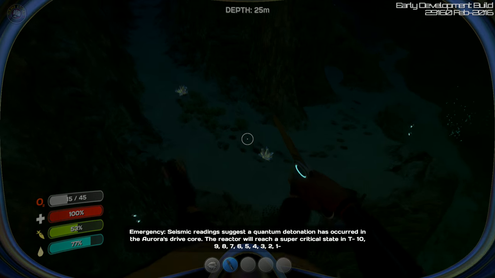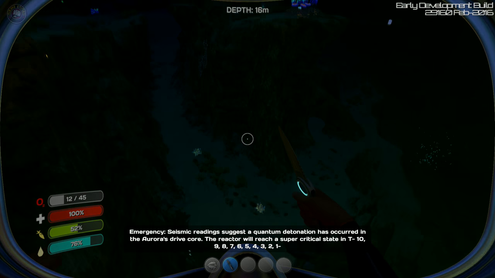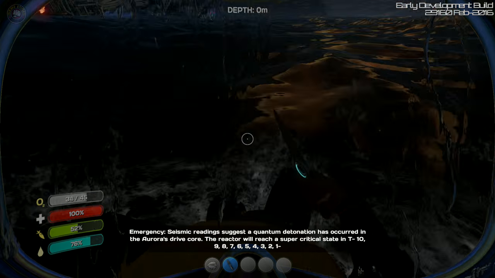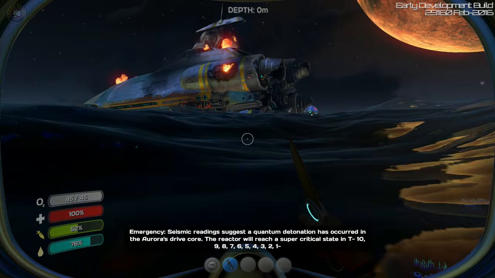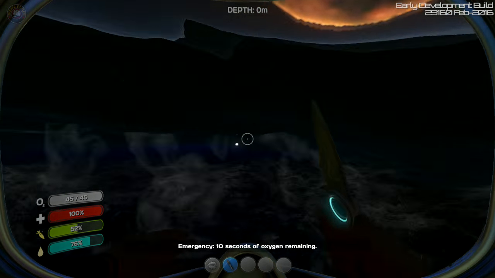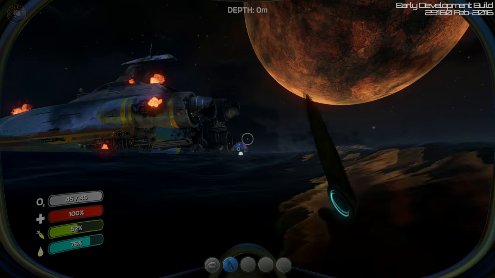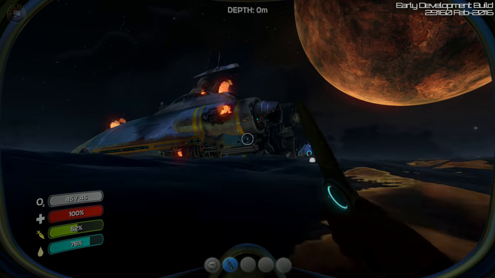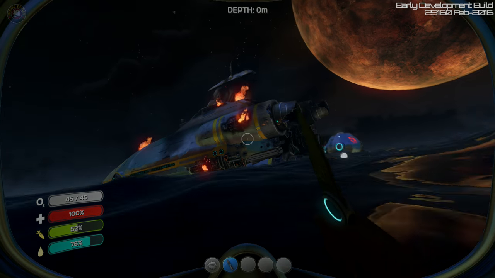Emergency. Seismic readings suggest a quantum detonation has occurred. Emergency. Drive 10 seconds of the central domain of the reactor will reach a supercritical state. AT minus. Oh, I don't want to miss this. 9, 8, 7, 6, 5, 4, 3, 2.